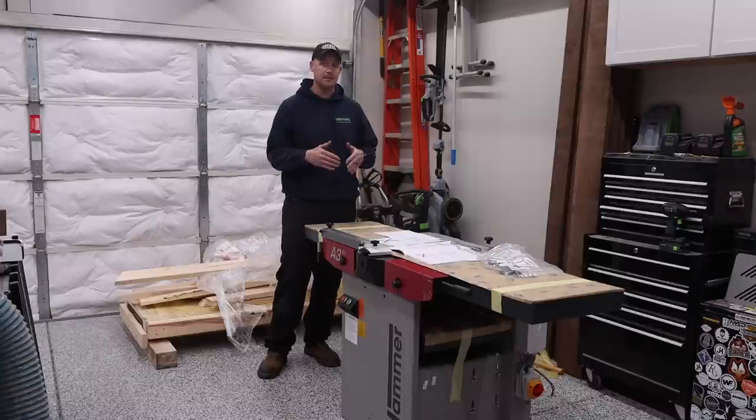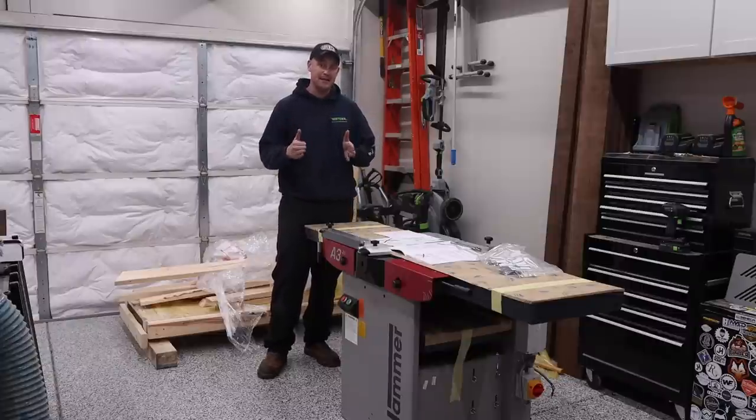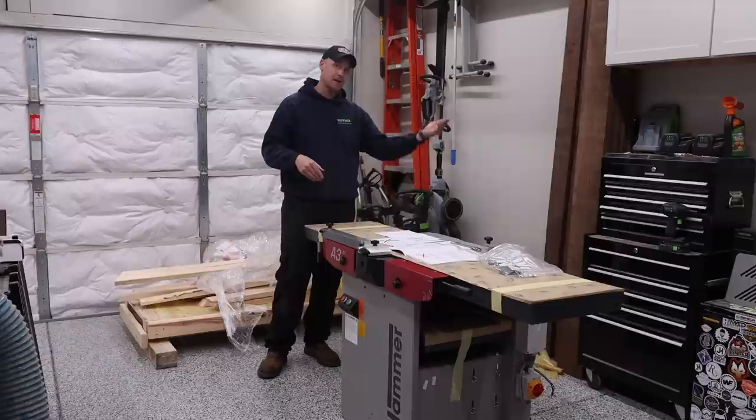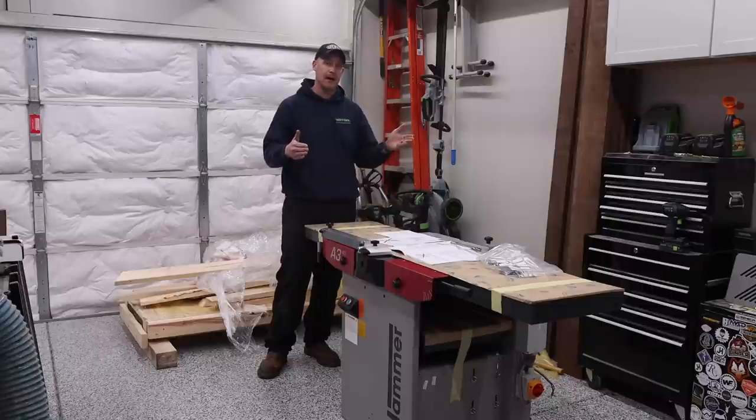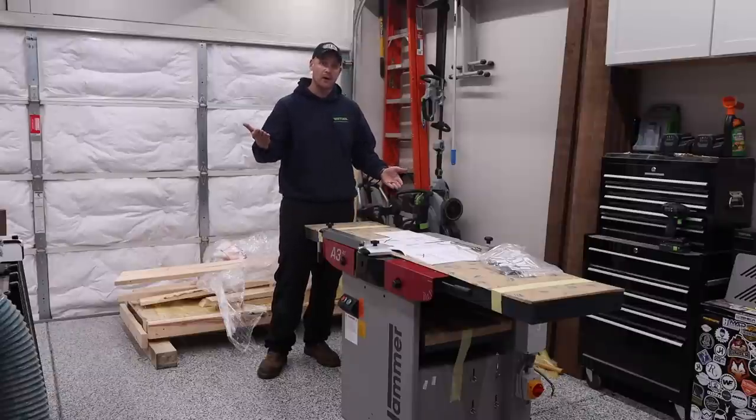Do some measurements, but essentially the pallet jack that I have is 27 inches in total width. Each one of the forks is 6.5 inches wide, but one fork is on the outside of the machine. The space that you have available to you from that outside edge to the inside edge where that other fork goes is 20 1/4 inches. So for the fork that's on the outside of the machine, it actually pushes it off about 1/4 inch, and it's fully supported by those two bolts that we put in. And then the other one is as far over to the front of the machine as it can possibly go.